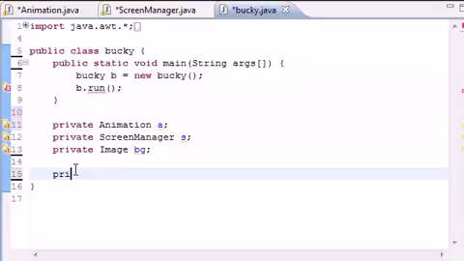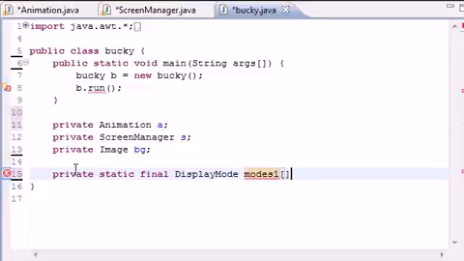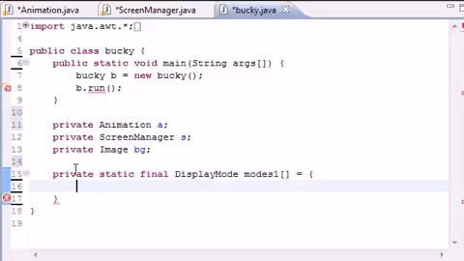So let's go ahead and put private static final display mode. We'll name it modes 1 or something like that, and it's going to be an array. I call list and array the same thing, just get used to it. The first element in the array is going to be our first display mode.